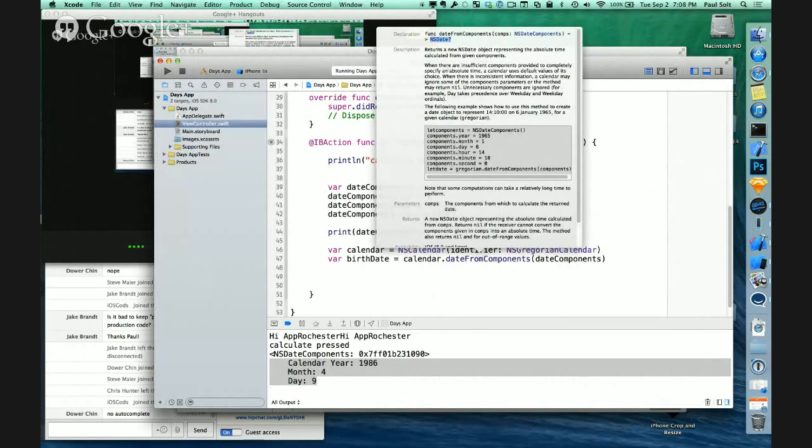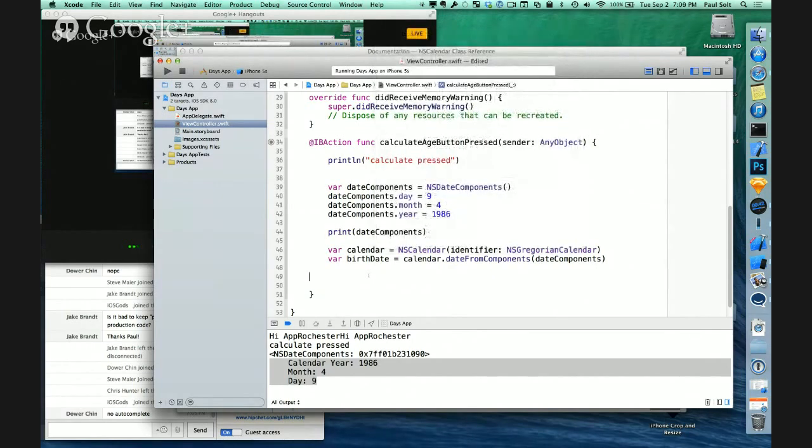So we talked about optionals before. There's the potential that the date that's returned is not going to be a valid date, so it will be a nil date. And so that's where optionals come in with Swift, is we don't know if it's going to be a valid date or not. So this could be an optional date. And when we use the date, we're going to have to unwrap it to see what the actual date is. And that will be something we see in one of the next lines.